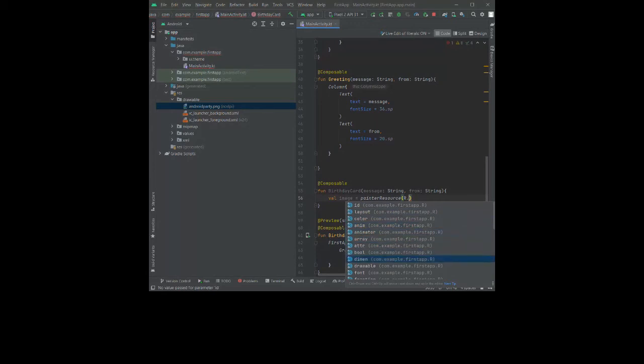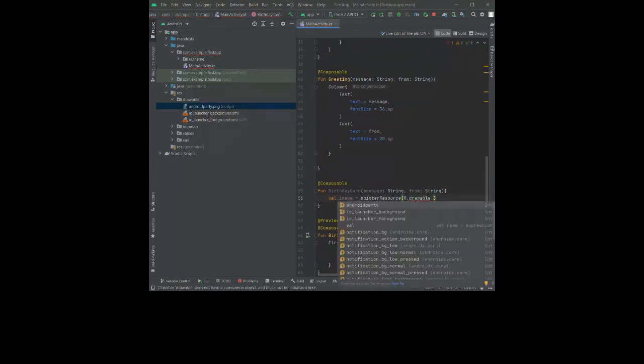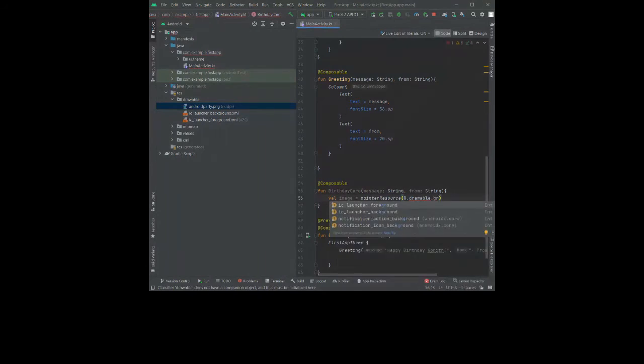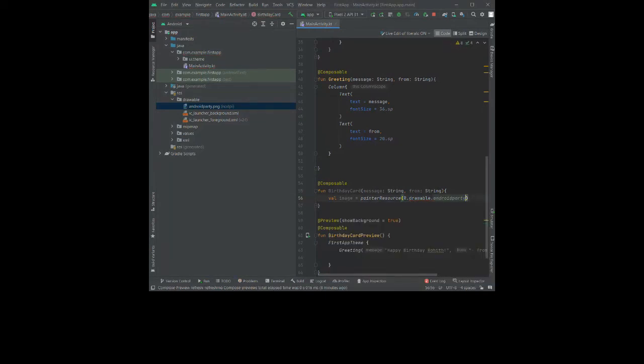I'm going to select drawables dot. What do we have here? android_party. Enter. That is it. So after you declare a variable, now make a call by passing the function into something like the Android resource.